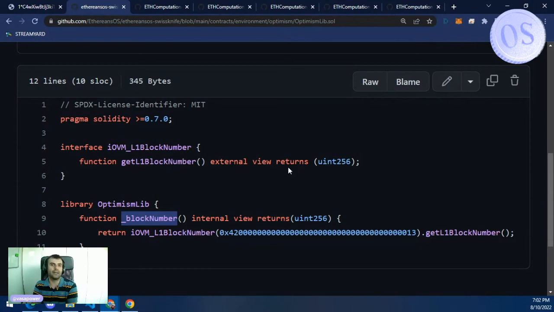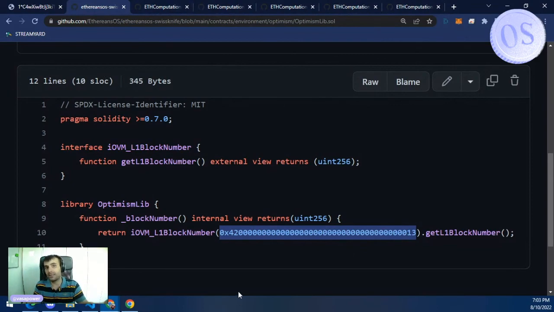If you want the L1 block number on layer two, you have to use the IOVM L1 block number smart contract, which has an address you will see, which is kind of weird, but it is because it is a pre-deployed smart contract on the Genesis block on layer two, and every time you call this smart contract, the Optimism L2 node does the business for you, so it brings the current block number on L1 to L2 for you.